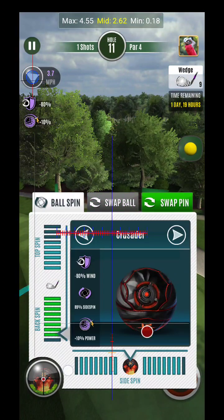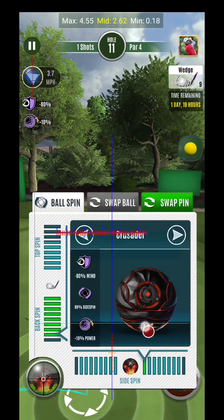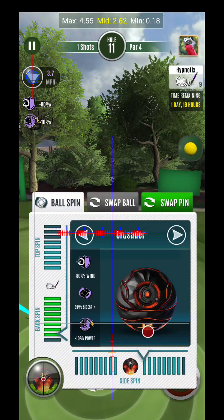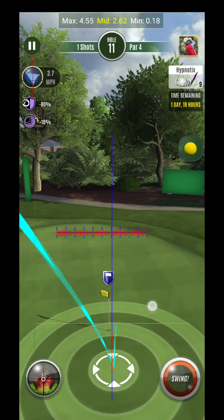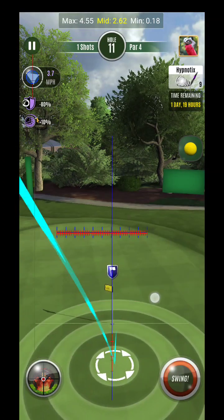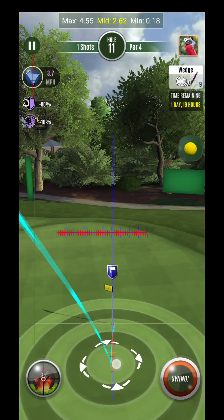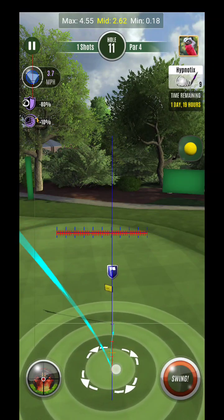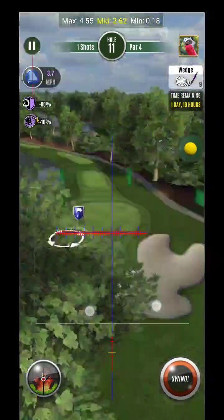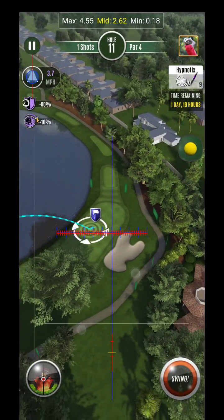Here you can see this one's a lot more towards max. And like I mentioned, sometimes I'll play this little hook shot. Usually I will. I'm not 100% convinced that it's going to hook, because it's a little slight tailwind, but I think it will. So what I'll typically do is crowd the ball guide here, because I know it's going to stretch out still, and I'll just try to gently bring this in backdoor.